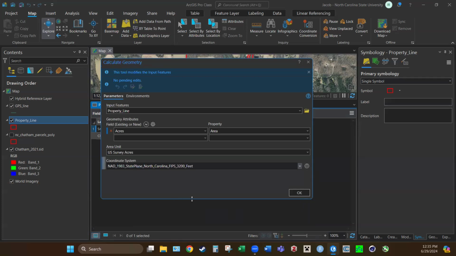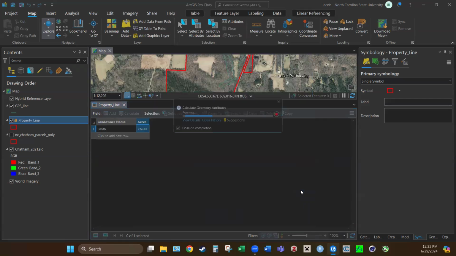Your coordinate system doesn't actually matter that much, because it should default to something that works correctly based on the map that you're using. That's a little bit deeper conversation than we need to get into here. But if you're in North Carolina, specifically Piedmont, North Carolina, like I am, NAD 1983 State Plane North Carolina FIPS 3200 is what you typically want. So we'll click OK. And just for reference, that coordinate system is being pulled from the NC1 Map. That's what NC1 Map uses, so that's why we're able to use the current map. So we can see that this landowner is 214 acres. All that's good, so we can just close this out.